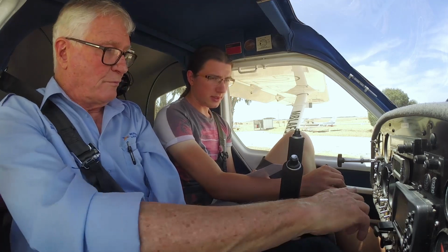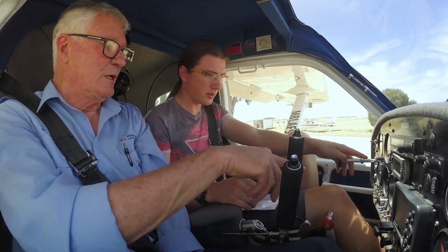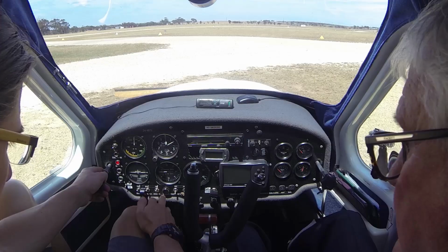Engine start. So all we have to do is hold the hand on the throttle. Use your left hand, I would, because that's where it's going to be, and start with your right hand. Just push the button until it starts. It's fine, yeah? Yep.